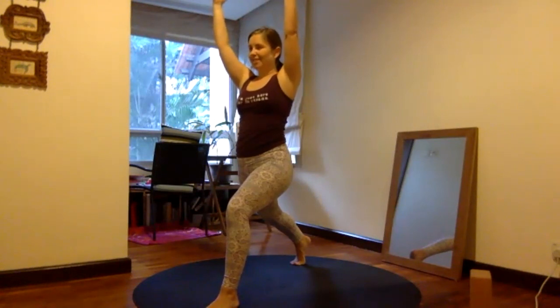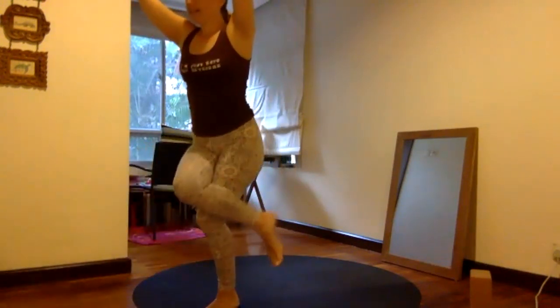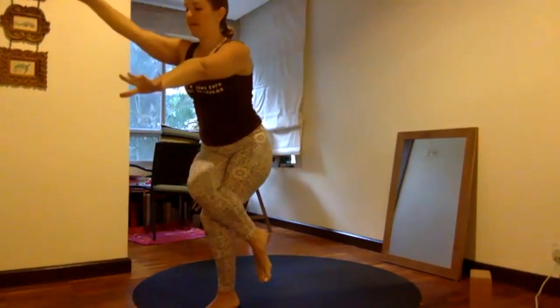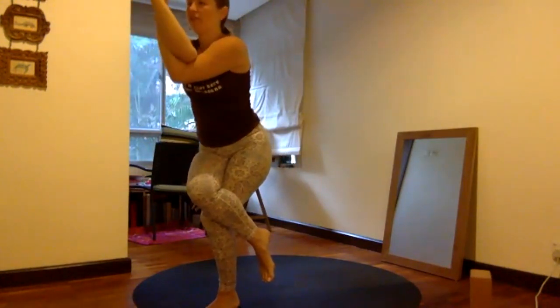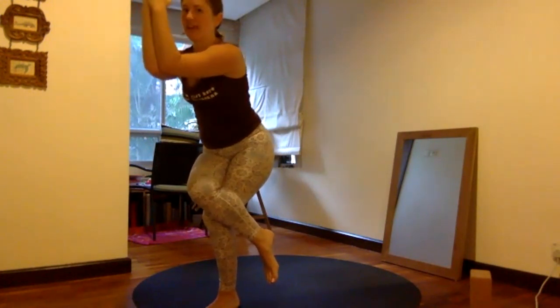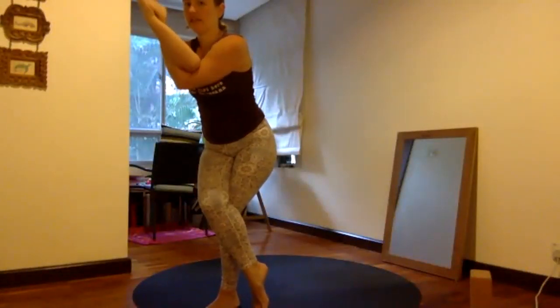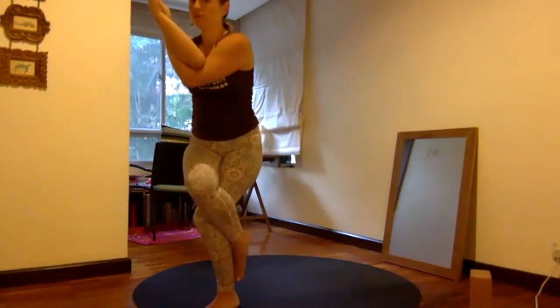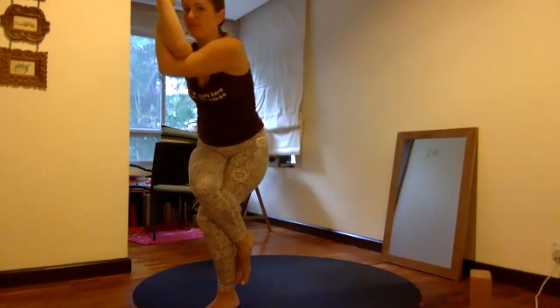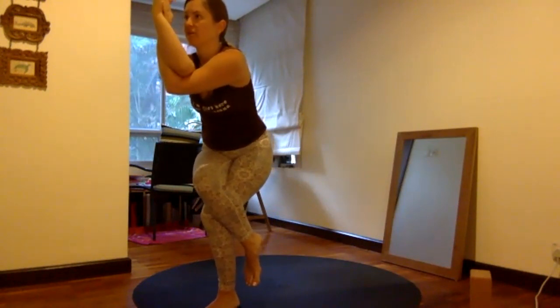All right, just mentally preparing where we're going. We're gonna take care of that right leg first. So as you take your next inhale, you're gonna come wrap that right leg on top, all right? This time, left arm's gonna go under the right. Push into the palms. If this does not work for you, you can also just push into the hands like so, all right? This foot can be on the ground at like a kickstand, or you can work towards wrapping it. Lift the elbows, sink the hips a little bit more if you can, all options.